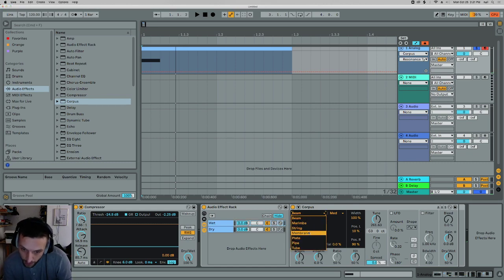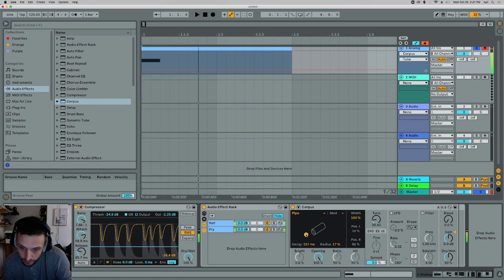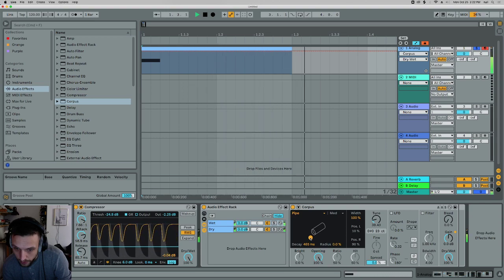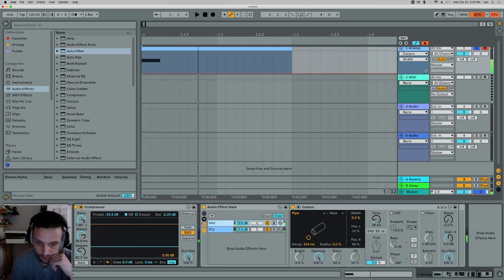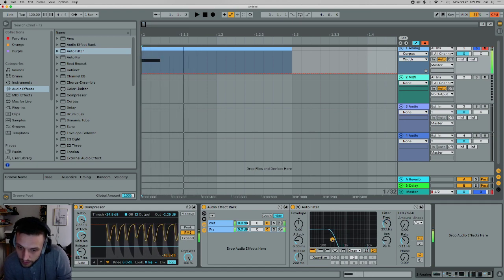So then we can start messing around, and I like to use the pipe, I think. That's what I like. It's starting to sound nice. We'll go full wet. Oh, that's really nice. Okay, let's turn down the width here a bit. Oh, that is, yeah, that's starting to sound really good. Okay, and we just need to take out a little bit of the highs in the dry chain. That's starting to sound nice.